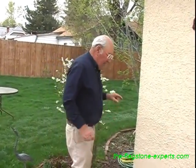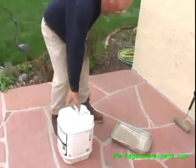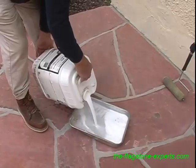Clean from the acid stuff. There's one last step to it, and what is that? That is basically to seal it, to protect it from the climate. Here in this area, you have the thawing and freezing cycle throughout the winter, and it's extremely hard on joints and the flagstone itself. So to prevent that and make it last longer, we take a sealer, this siloxane, pour it in a pan, and it's extremely simple.